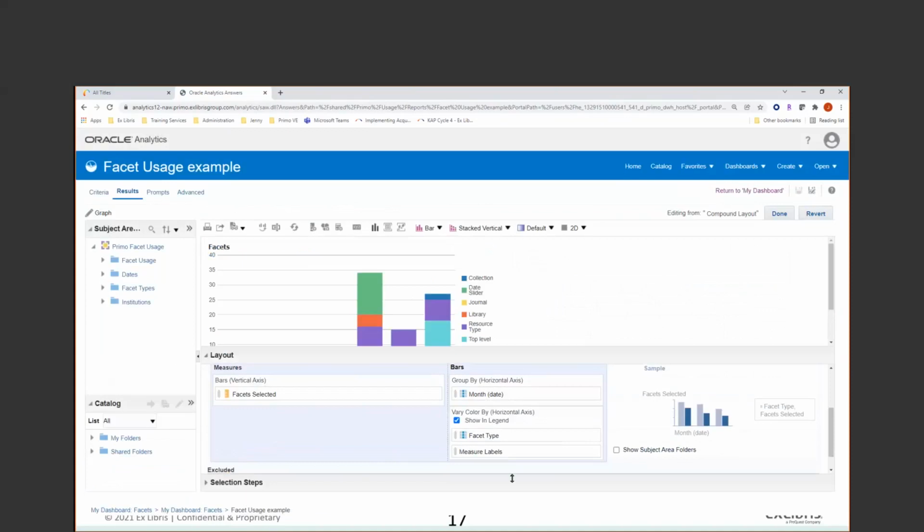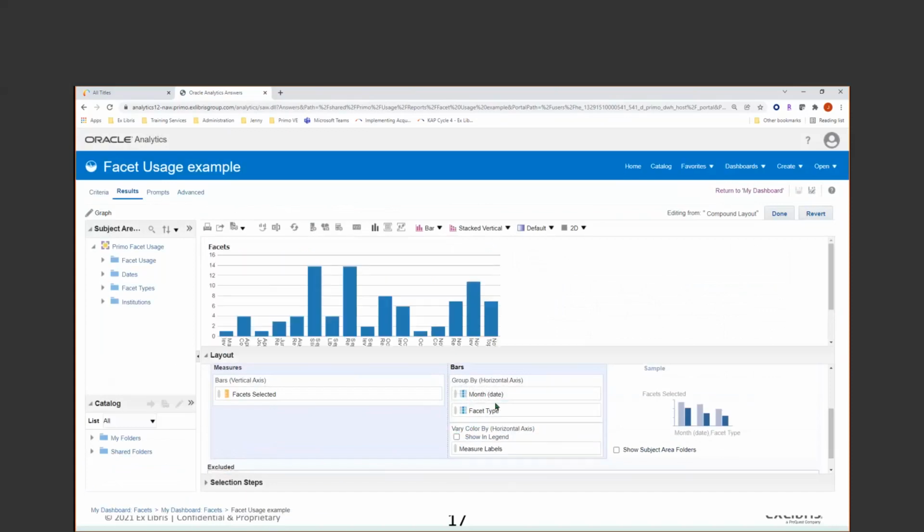And what we're going to do is we're going to take facet type and make that the horizontal axis. Right now, month is, but we want to highlight the facet type more. So I'm dragging it up, and I had a little blue bar up there as I was dragging it up. And now I'm going to move months to the vary by color.